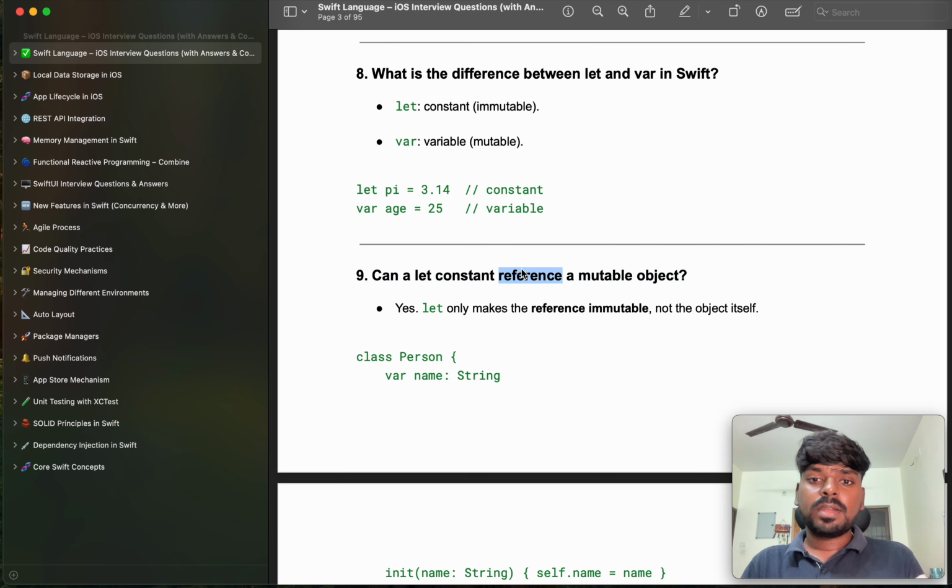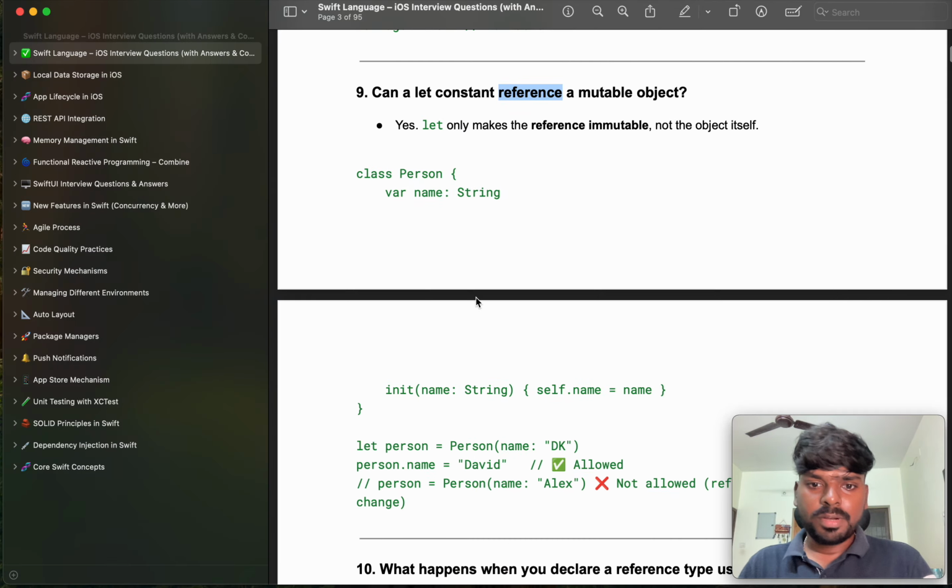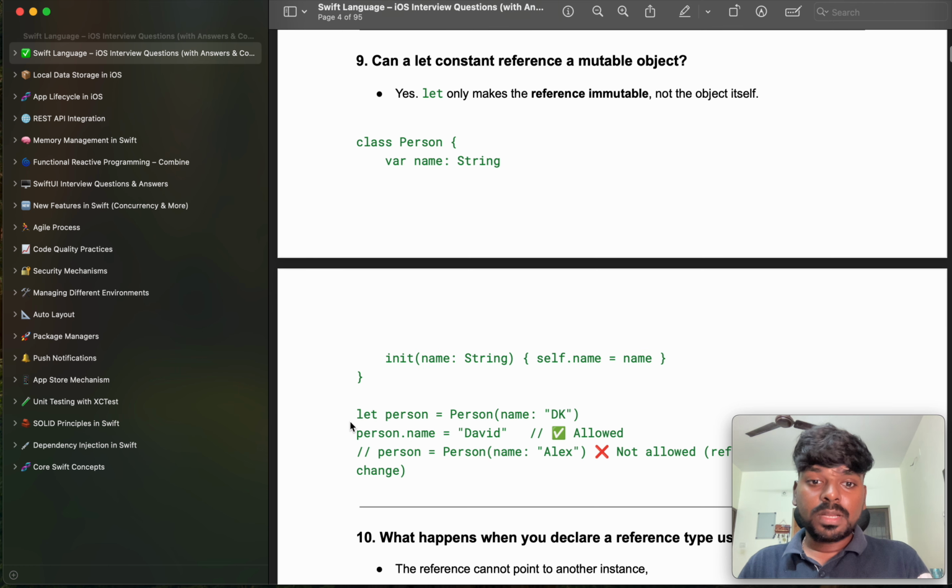So reference relates to the class. Here they have implemented class Person, with name String, an init with name String, and self.name equals name. It is a basic initializer we have declared, and right now we have declared let person equals Person name DK. If I try to change the name, is it possible? Think about it. It is a let, and in a let we can't change the value.